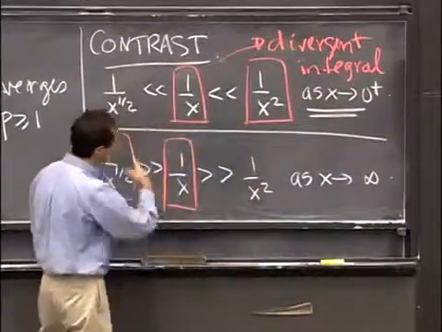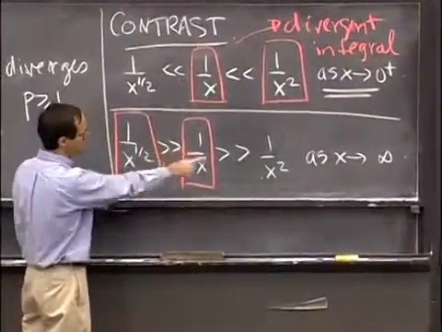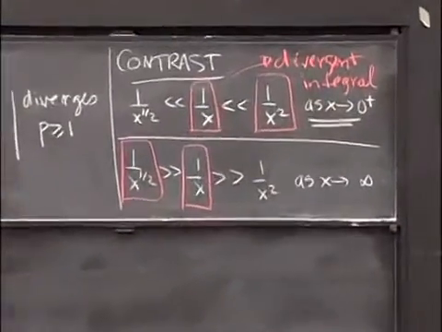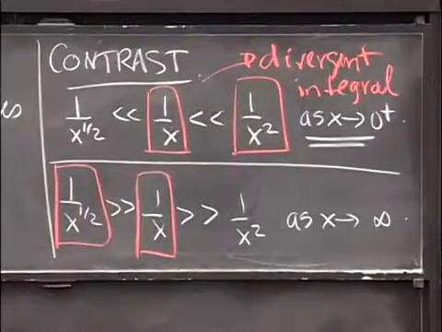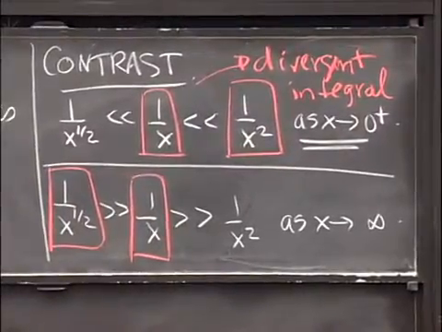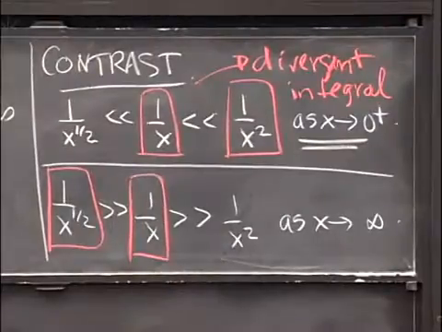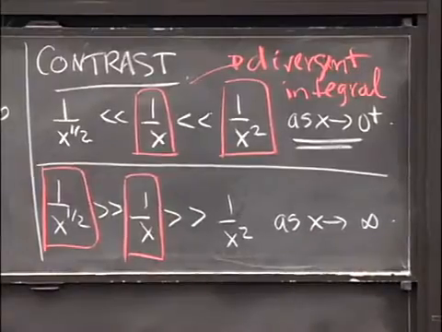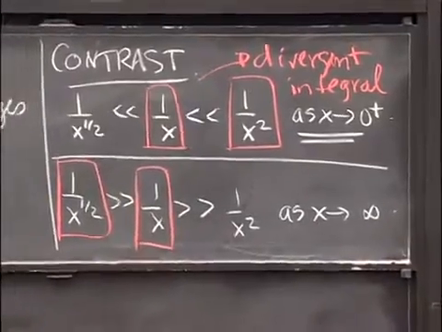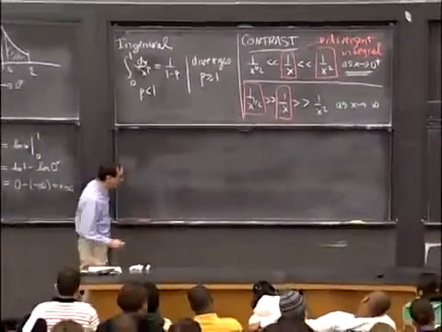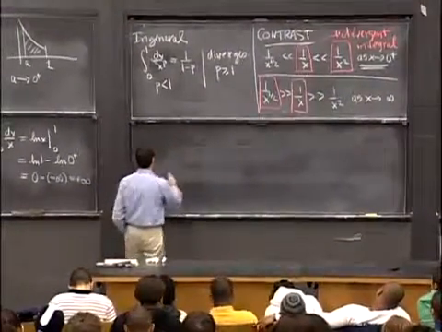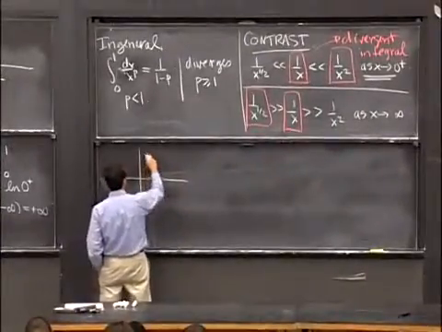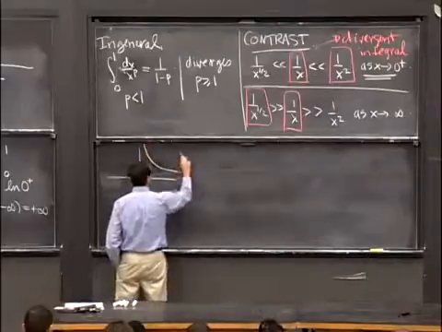The functions themselves are just tending towards, well, these tend to infinity and these tend towards 0. So I'm not talking about the functions themselves, but the integrals. Now I want to draw this again here. I'm going to just draw a picture of what it is that I have here, but I'm going to combine these two pictures. So here's the picture, for example, of y equals 1 over x.